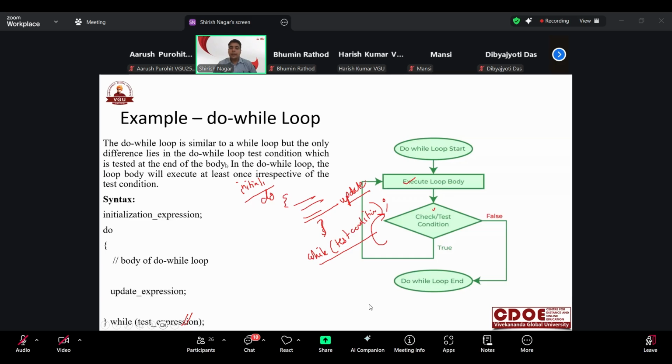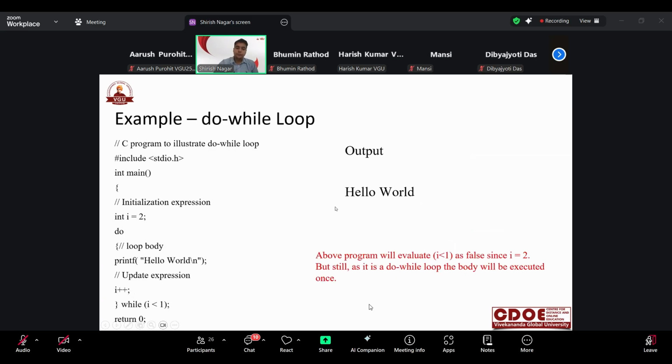Okay. So right at the beginning, if your condition is false, then the for loop and while loop are not going to allow you an entry inside the loop body. But in case of do while loop, irrespective of your test condition being true or false, you will be given a free pass in the loop body once. But next time onwards, it will check the condition. So the minimum number of times the do while loop will run is 1.